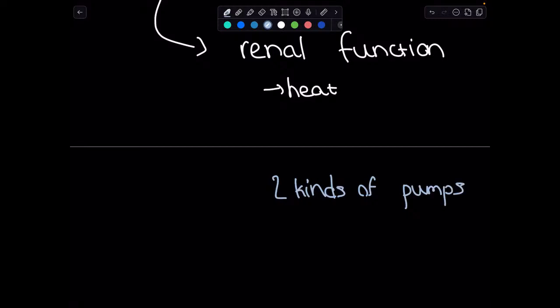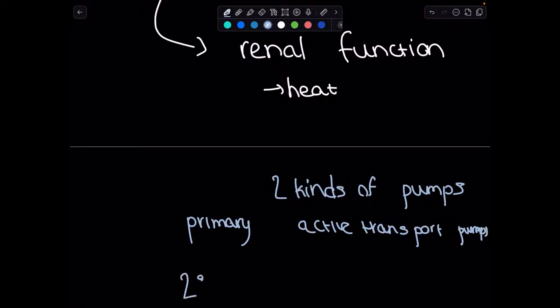Absolutely. There are 2 main types of pumps involved in tubular secretion. Primary active transport pumps, which use energy directly from ATP, and secondary active transport pumps, which rely on ion gradients. Primary pumps directly move ions like sodium, while secondary pumps use the gradient created by primary pumps to move other substances.